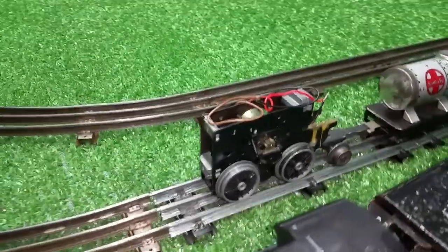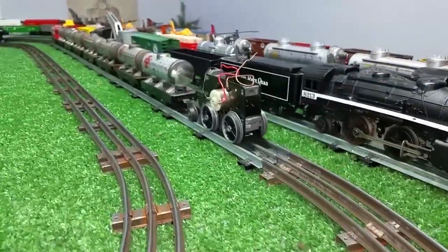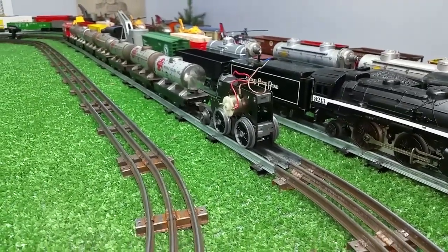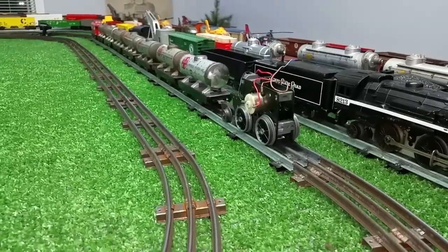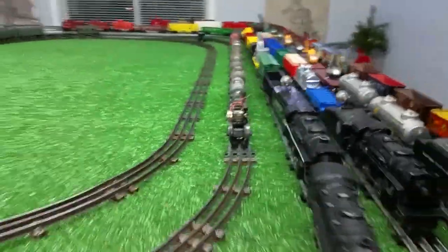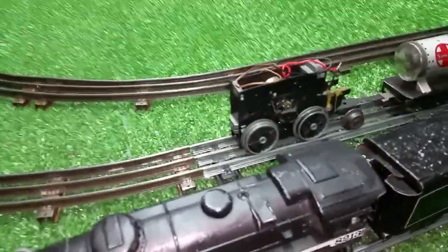Anyway, this uses a circuit board and a CAN motor. So, as you see, it has a CAN motor in it. And it relies on that circuit board to act as a rectifier to convert AC to DC. So there wasn't much I could do with this. The circuit board was just destroyed from water damage.